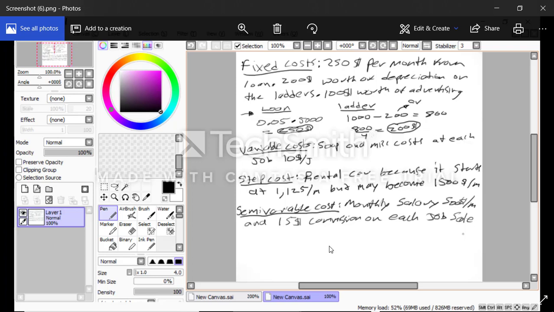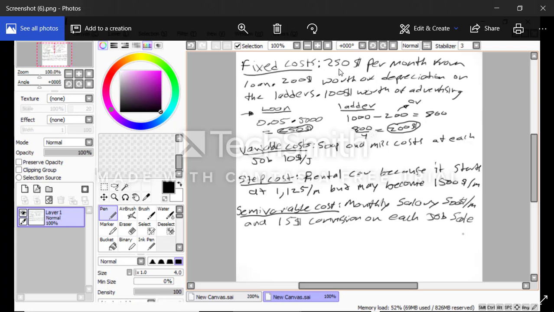So now moving on here, all I have done is I've categorized all of these costs into the fixed costs, variable costs, step costs, and semi-variable costs. I would say this is probably the most important part of cost behavior analysis, and this will allow you to do a lot of things. So it's very important to get this right and make sure you understand where all these costs go.